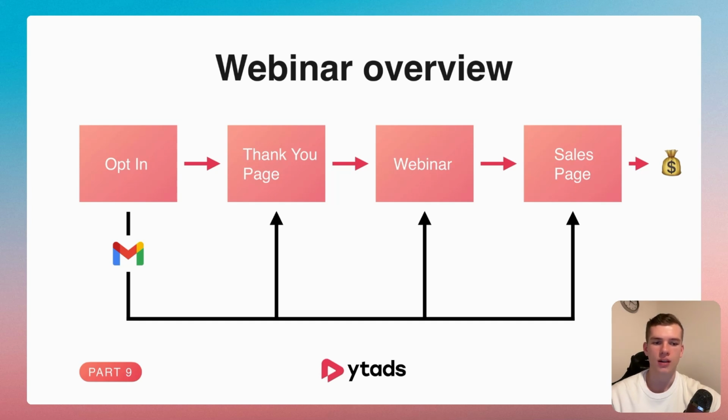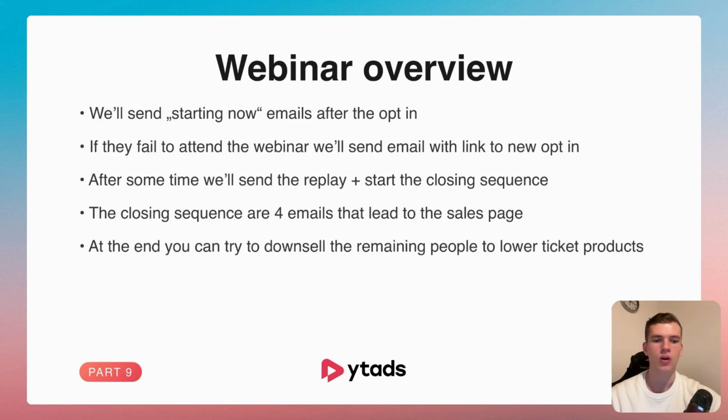And then the webinar itself is just the video recording with the chat. And after the webinar is done, we will send them to a sales page. And on the sales page, we will send them to the checkout where they can actually purchase our product. And we will use the email to send a few emails. And I will explain a little bit more here.